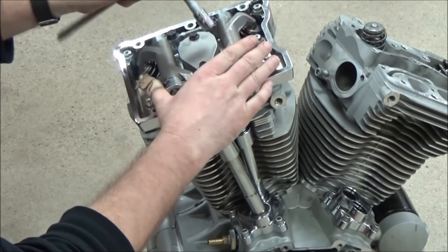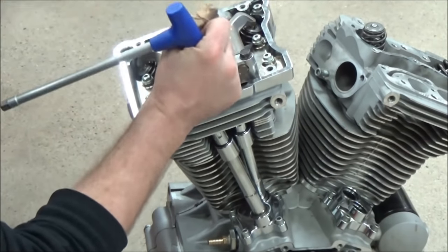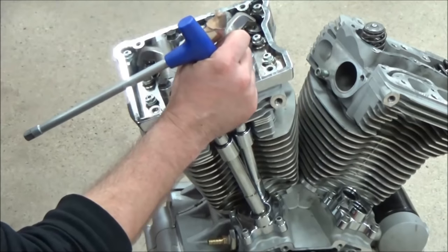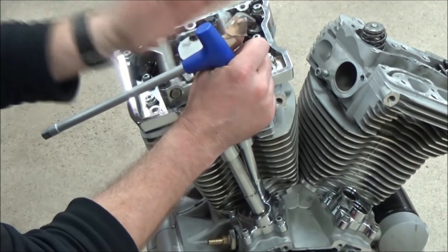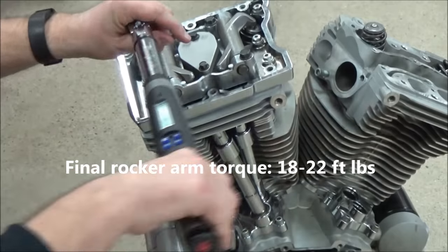And if you don't have to work, does that mean the lifters are bled down? Yep. If you still have to work, the lifter still didn't bleed down. Put some tension on it just a little bit. Walk away again for another 10, 15 minutes, and keep coming back to it. You cannot do anything until those lifters are all the way bled down. Make sense?